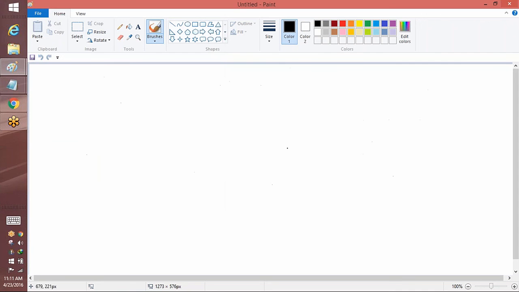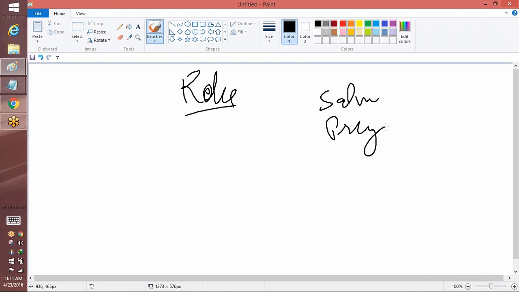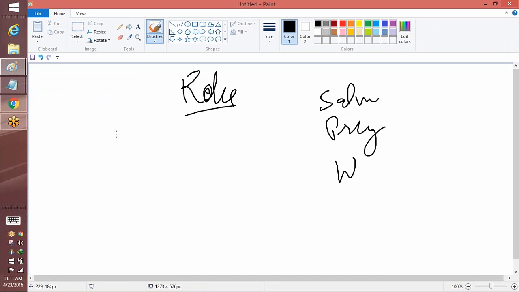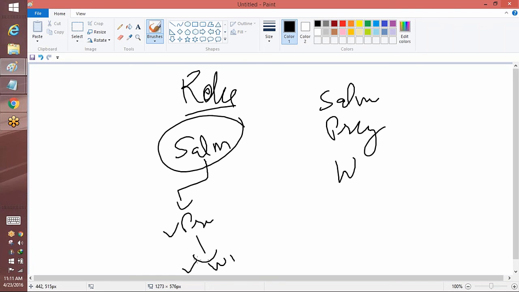Now, what we're going to do is we will create a couple of roles for these users. So we have right now Salman as the user, Priyanka as the user, and then you have Will Smith as the user. And so the hierarchy goes, these are called grant access using hierarchy. So there is a checkbox here, guys, if you remember. I'll show you one more time. So these are the three users. You can always do something like this: Priyanka reports to Salman, and Will Smith reports to Priyanka. So Salman will be able to see her records as well as this person's records. Priyanka will only be able to see the records that Will Smith has created. Okay, so these are called grant access using hierarchies. I'll tell you what that means.